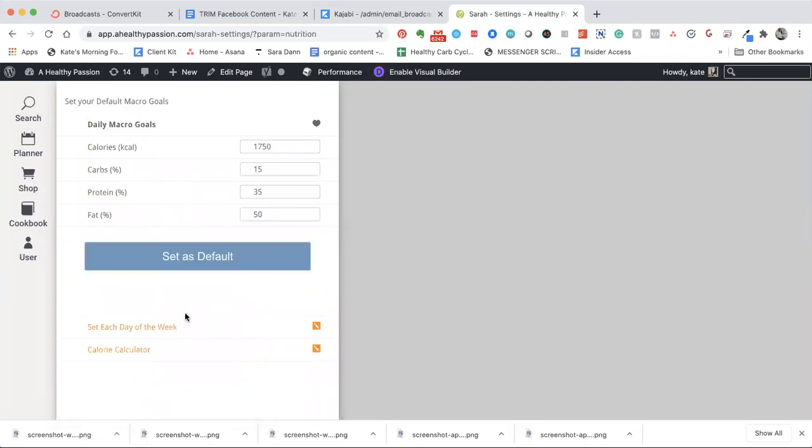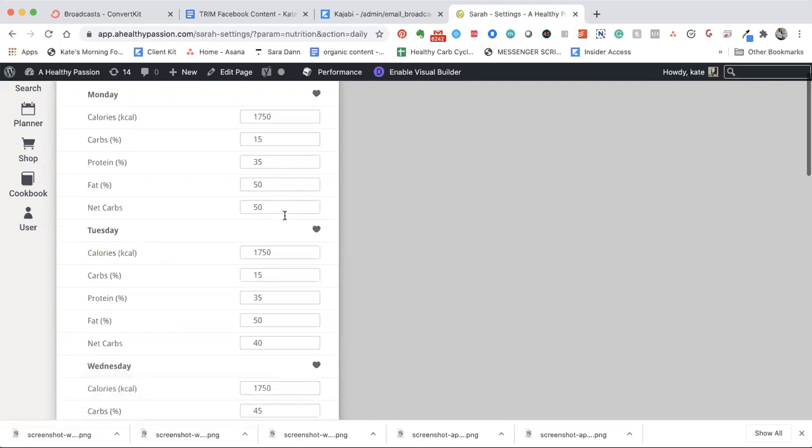And then if you haven't already set up your nutrition, you'll go to calorie calculator, and that's basically going to ask you for your height, your weight, your age, your goal, your activity level, and they'll calculate your calories for you. I've already done that. So this is my daily macro settings, and it auto defaults to the low carb day just because that's on Monday. But I'll show you guys if you click each day of the week.